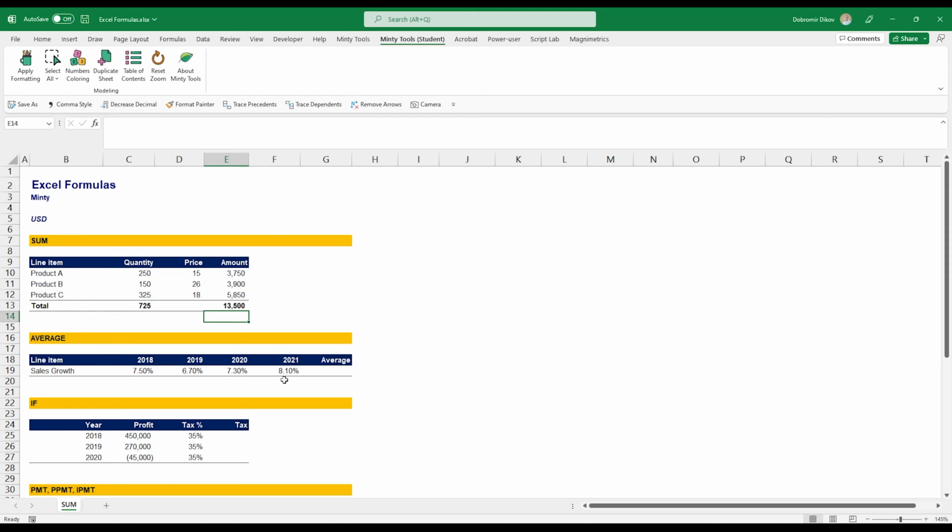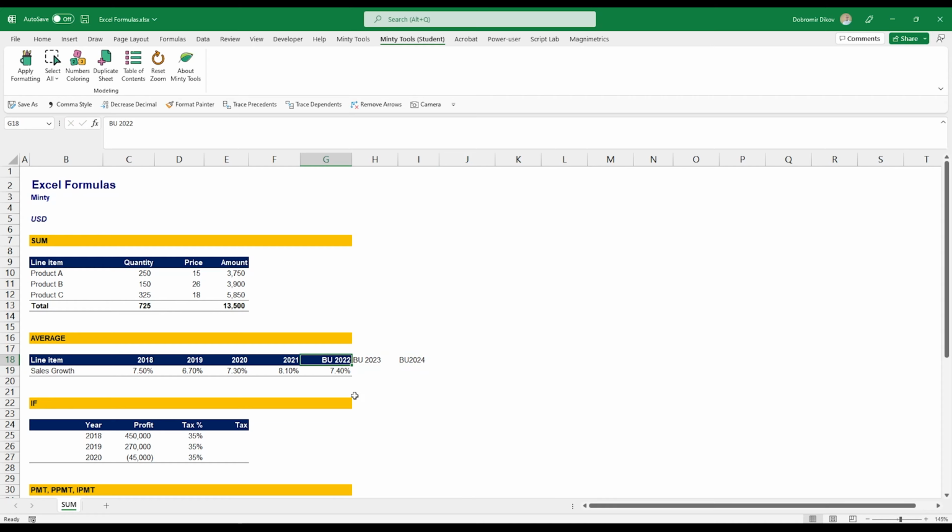Moving on, average is a formula that we're going to use quite a lot, especially when we're figuring out percentages going forward. So let's say we have sales growth. We might want to use for our modeling the average sales growth from the past years. And something else that we usually do is we work a lot with moving averages while modeling. So what I mean by moving average is that, let's say here, we're going to say budget 2022, and then we'll have budget 2023 and budget 2024.